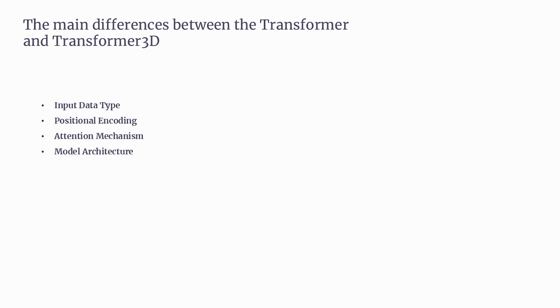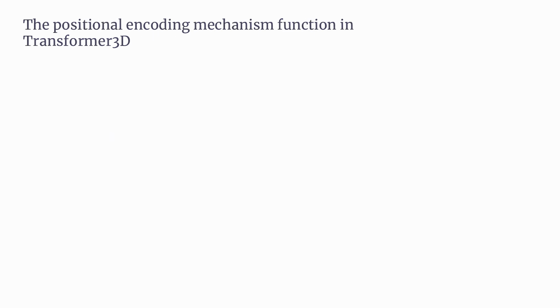In summary, while transformers focus on understanding relationships in sequential data like text, Transformer 3D extends this capability to handle 3D spatial data. It adapts the core transformer principles to process geometric and spatial relationships, opening new possibilities in computer vision, graphics, and beyond. In Transformer 3D, positional encoding plays a vital role by providing the model with crucial information about the spatial arrangement of points in 3-dimensional data. Unlike traditional transformers that handle sequences of tokens, Transformer 3D needs to understand the unique spatial relationships between points in 3D space. Let's go through how positional encoding works in this context.